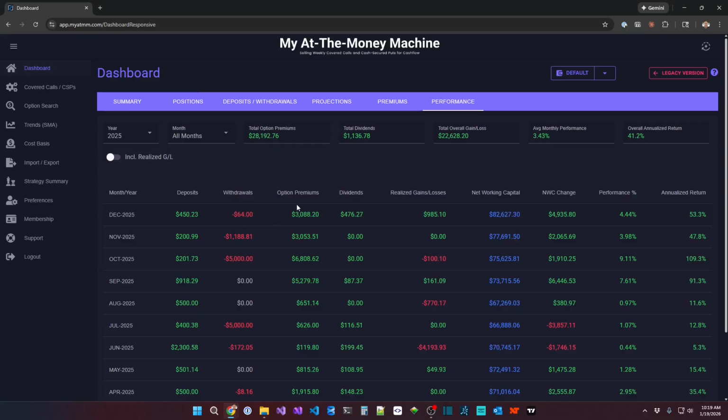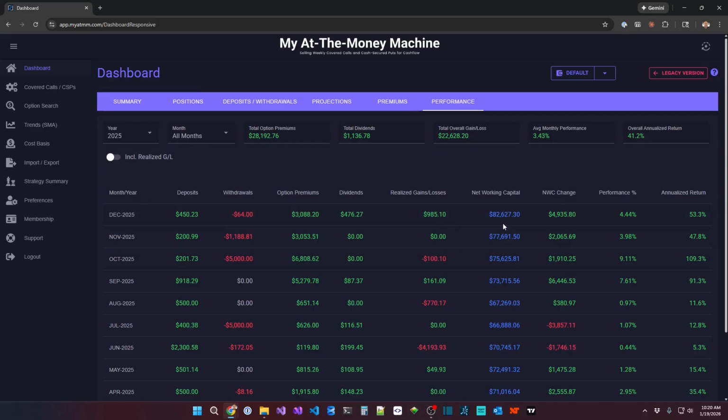Whenever you're selling cash secured puts or selling covered calls or running credit premium strategies, this will show you the total premiums that you've collected for each month. Whenever you receive a dividend, you're tracking the total dividends that you receive each month here. The realized gain losses, that's if you actually got called out on a stock and a stock transaction happened where you had bought and sold and you realized a gain or loss. It'll show up here and it'll show up in whichever month that happened in.